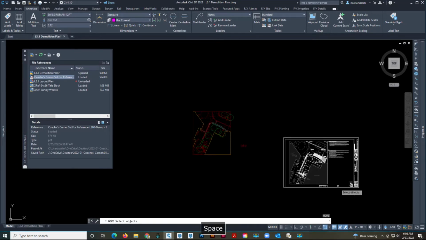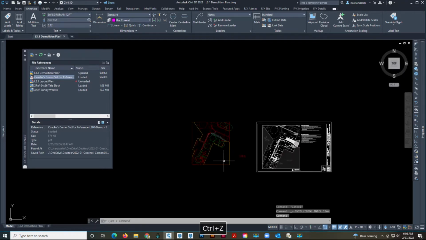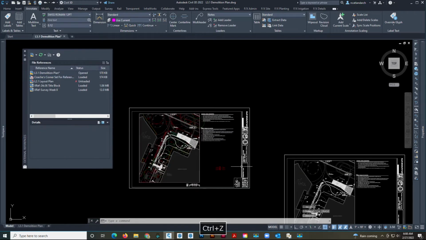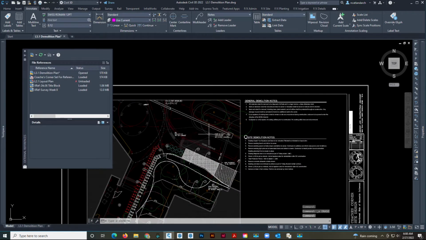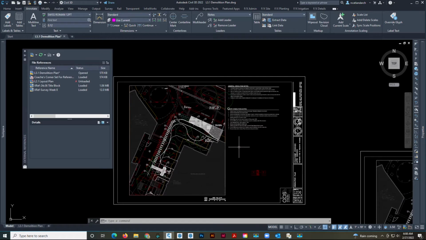Okay. Actually, let me see what was going on with that. Why was that off? Okay, the view was changed for this one. Coach's Corner. Set for reference.